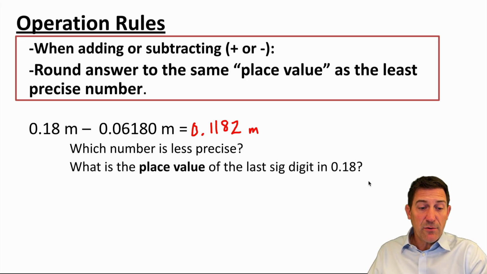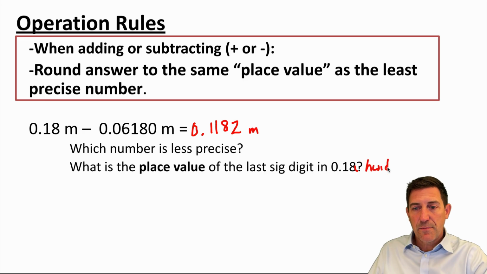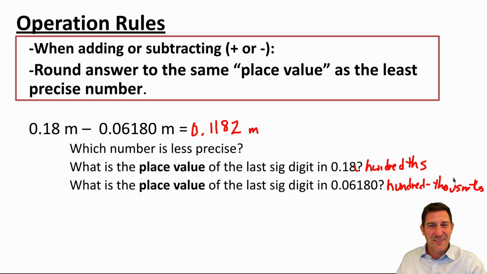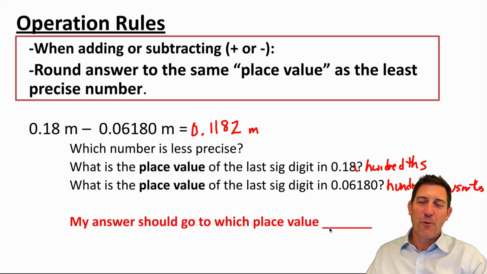What's the place value of the last digit in that? We said tenths, that's tenths, and that's hundredths. So I'm going to write hundredths. For the case of the other one, since we talked about it, we have tenths, hundredths, thousandths, 10,000ths, 100,000ths. How do I write that nicely? Just take my word for it. That says 100,000ths.